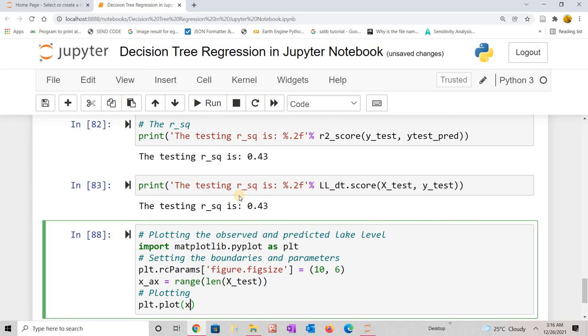We need to plot observed, so y test, the label equal to observed, the color, let's take k, the line style, sorry.